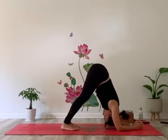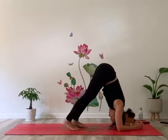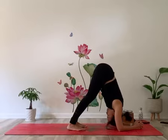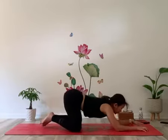Look back at your feet. Feel the lift here on the shoulders and move the shoulders back. Feel that nice stretch on the shoulder. Hold it here for 10, 9, 8, 7, 6, 5, 4, 3, 2, and then child pose when you're ready to move on.